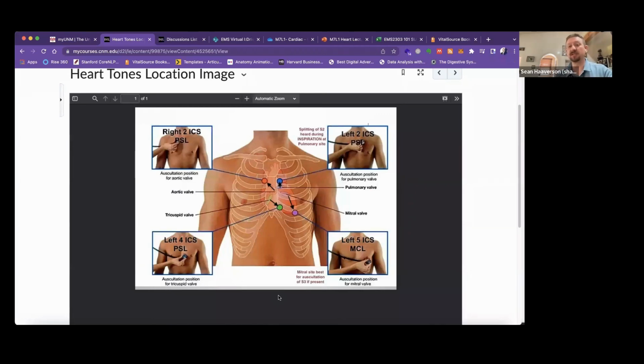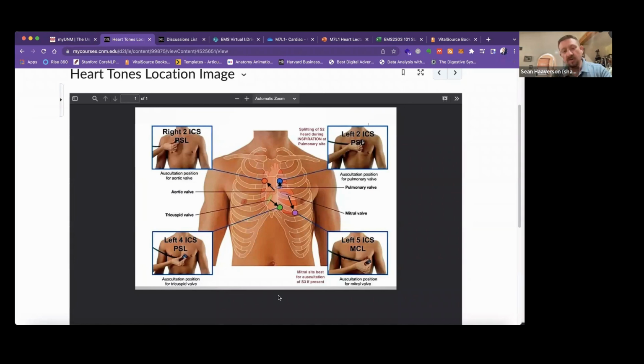When we taught you listening to lung sounds at the EMT basic level, remember that we mentioned you've got to listen to a lot of normal before you can ever dream of identifying abnormal. That's the same thing here. So now in your patients, if you haven't done this already, when you're assessing a patient and listening to lung sounds, even if you don't need to listen to heart tones, just sneak in some heart tones. They're not going to know the difference. They think you're still listening to lung sounds. So just sneak in a few extra seconds at the end to hear heart tones at the fifth intercostal space, midclavicular line, and get a sense for what they sound like, especially in healthy patients.